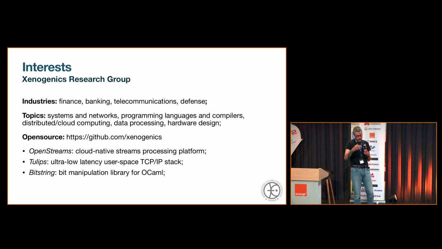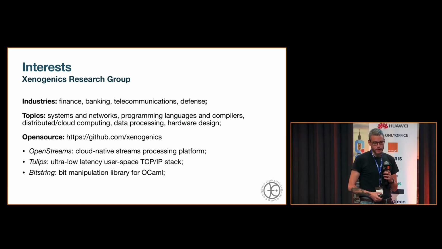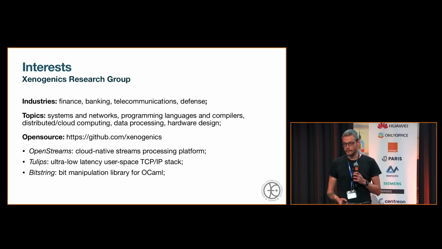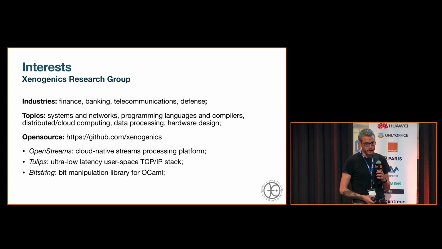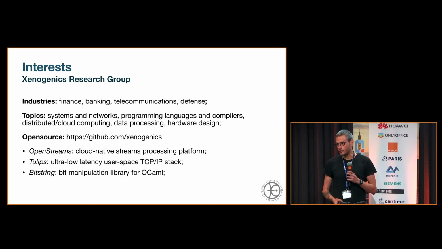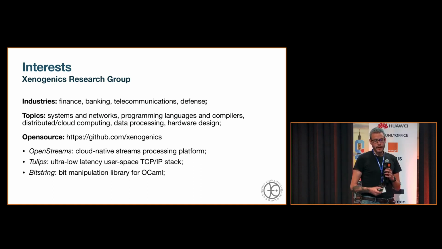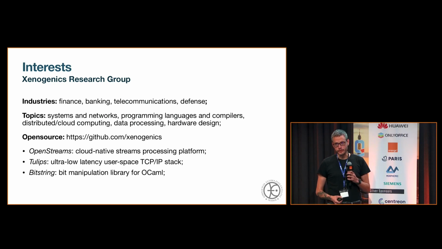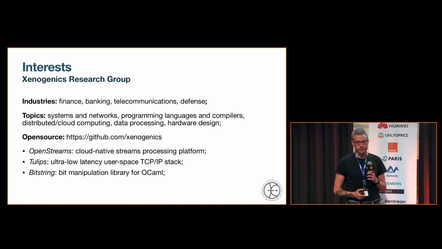Here are 3 examples of those projects. One is Bitstring, which is a fairly popular bit manipulation library for OCaml, because there is a story where I used to develop hardware using OCaml back in the days. There is Tulips, which is an ultra-low latency user space TCP/IP stack that works with some of the most performing low latency network interfaces on the market. And the last one is OpenStreams, which is a cloud-native stream processing platform.